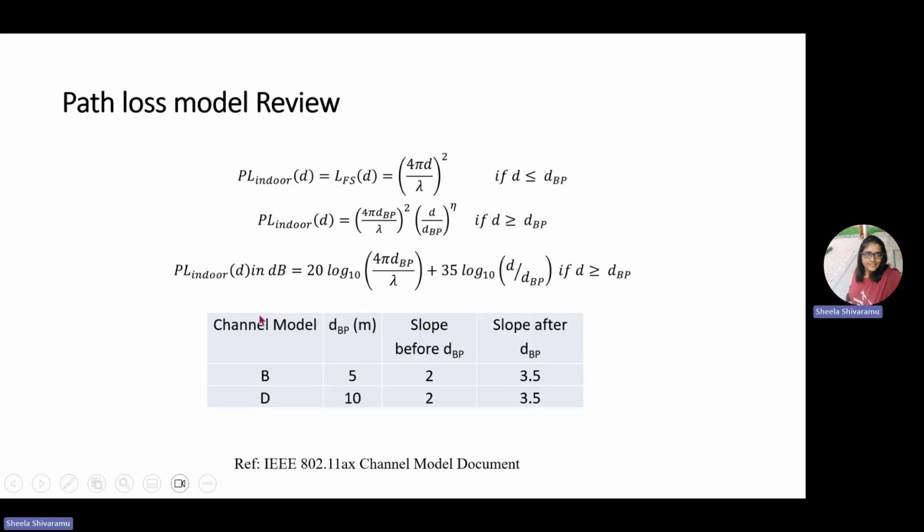The third equation gives the path loss in decibels. The same thing is captured in this table. You have different channel models, B and D. The breakpoint distance for model B is 5 meters and for D it is 10 meters. The slope before the breakpoint distance is 2 and the slope after the breakpoint distance is 3.5.